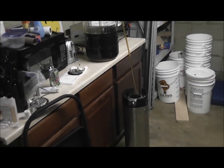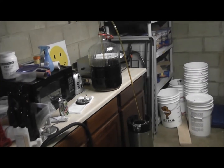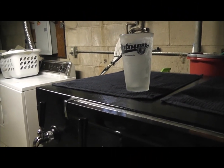So we'll get this in, get her pressurized, throw her in the good old keezer, and before you know it, we'll be taking a sip of it. Alright, it's moment of truth time.